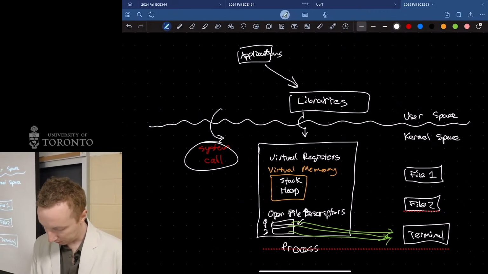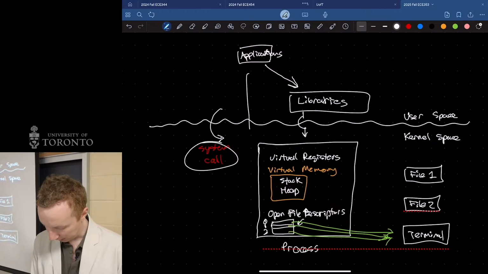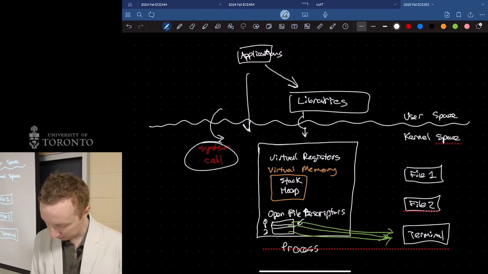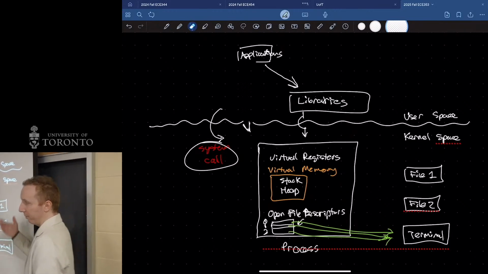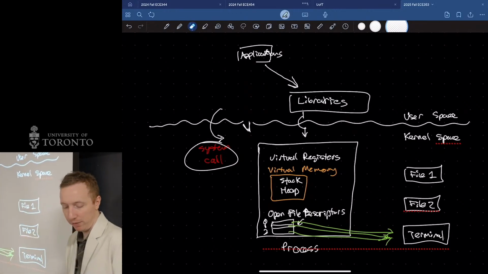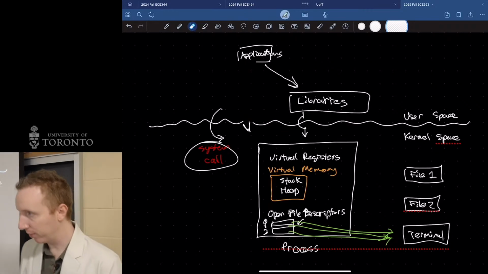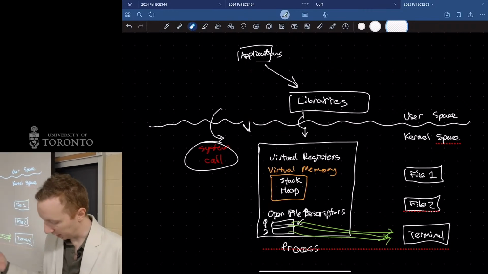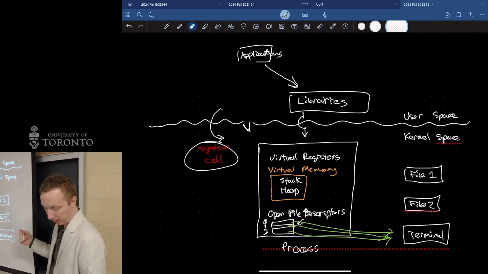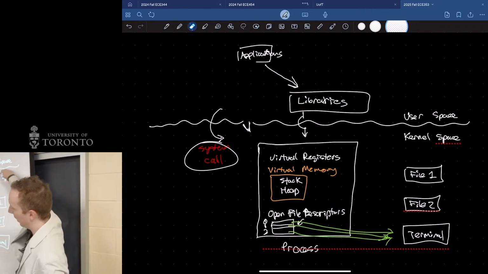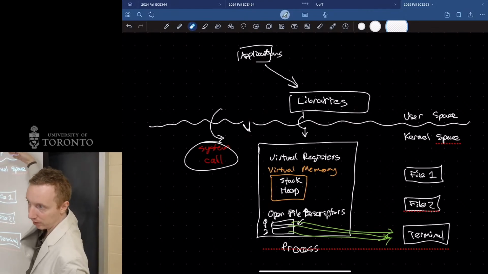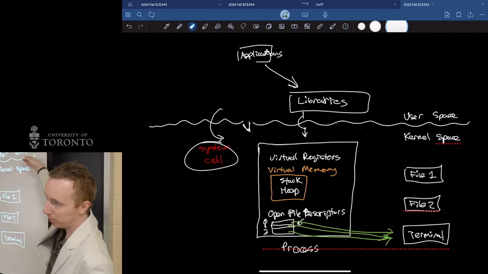So our applications will use libraries. They could directly do system calls, but usually that doesn't happen. Libraries give you some added functionality. They may or may not do a system call, group up system calls, add new features, everything like that. What we're concerned about in this course is this whole system call boundary between programs.